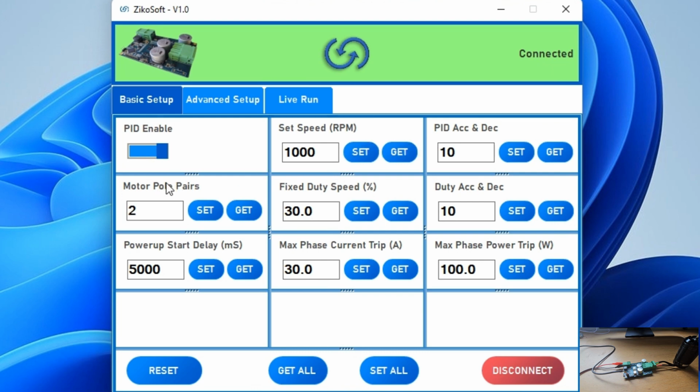So here all we need to do is set up a few parameters in order to make sure that the motor runs correctly. The first thing is the motor pole pairs. So here we are using an 8-pole motor. So we'll need to input 4 because the software requires motor pole pairs. And we can just click on set. And that means we have inputted 4 into the software.